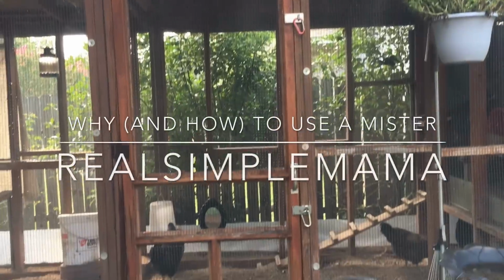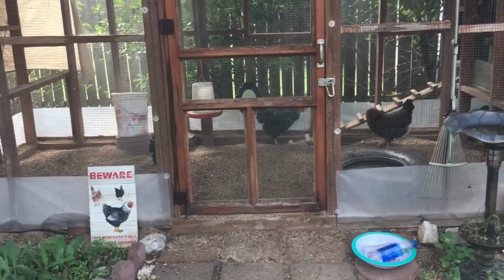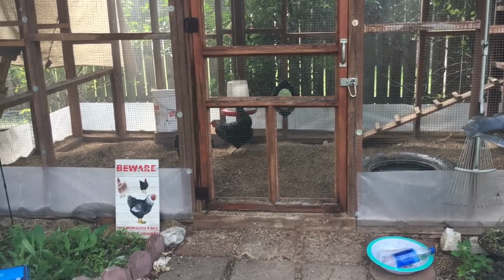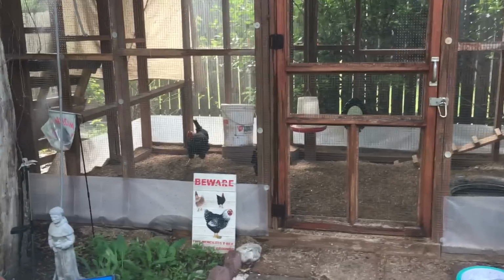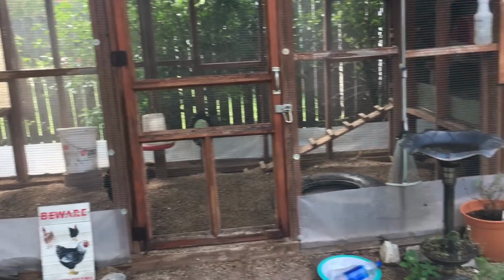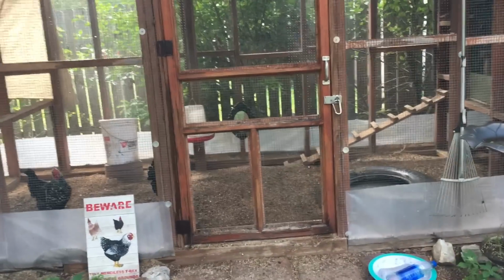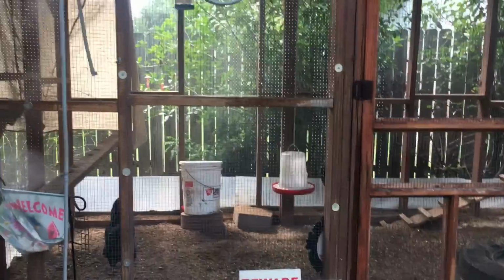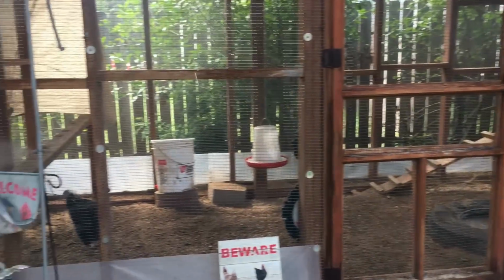And just some precautions. I'm in South Texas, for those of you who don't know, and it's the first half of June, and we've already had days that are almost 100 degrees. We're not too bad right now. We've just hit 90 for today. We've got a cold front in this week, so we're only in the 80s and 90s. But there have already been some people in the area whose chickens have died, and it's normal Texas chicken breeds, like Americanas, Easter eggers, olive eggers, breeds that are very common in this area. And so we've busted out the mister.